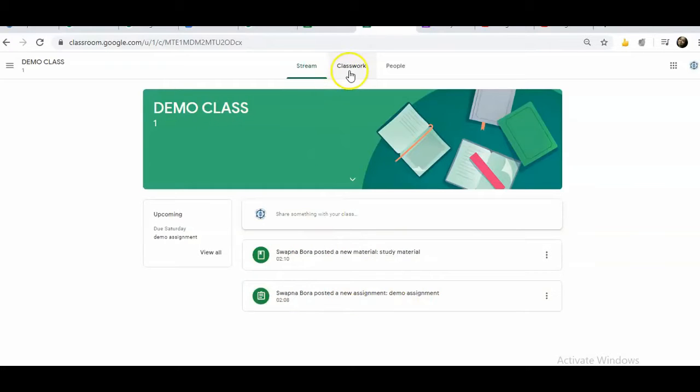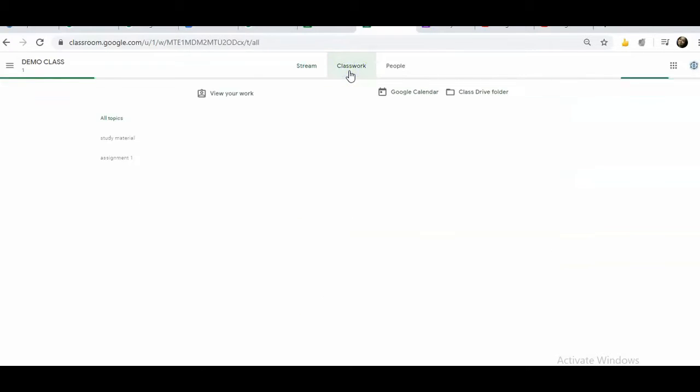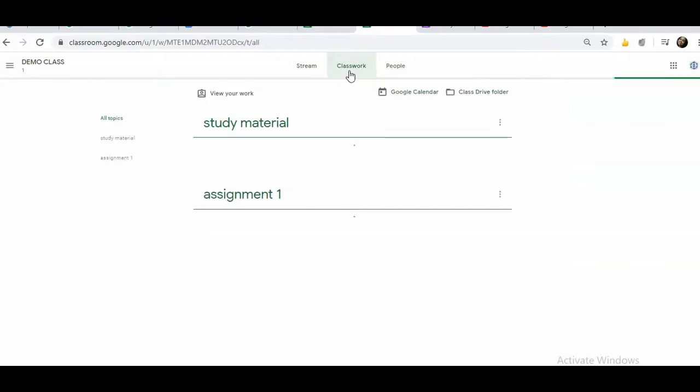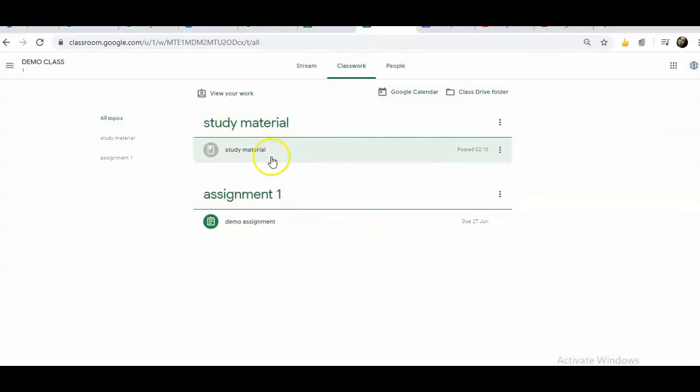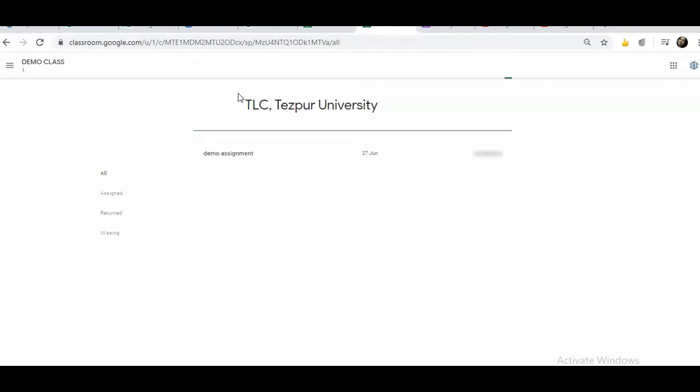Okay, let's go to the classwork as a student. Now, this is the appearance from the student's account. So I will first view my work. Okay, this is the student account and this is the assignment.